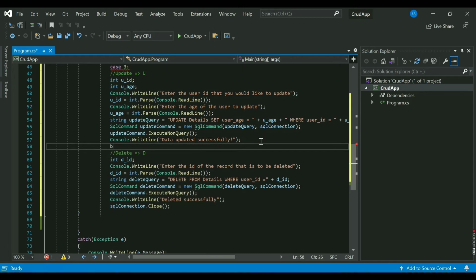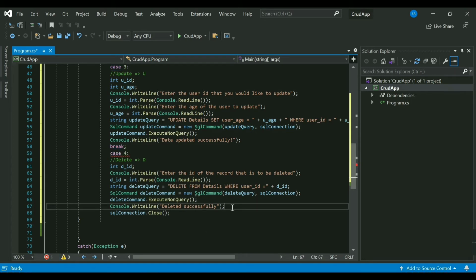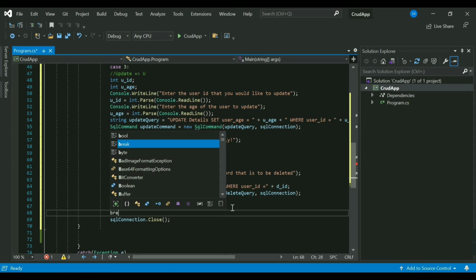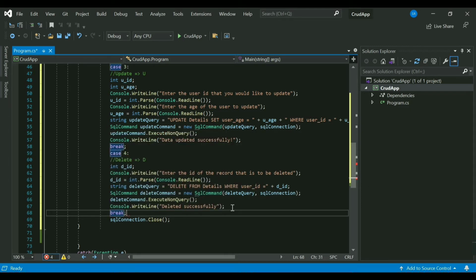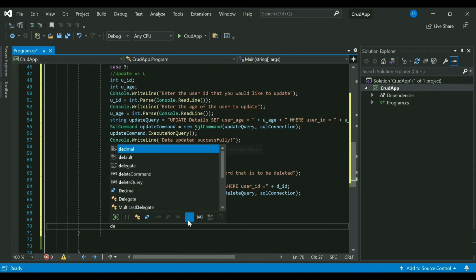Similarly, we will be needing a break statement. Deletion would be our case 4. And after deletion is done, we'll be doing a break statement, and then by default we need to have a case called default.